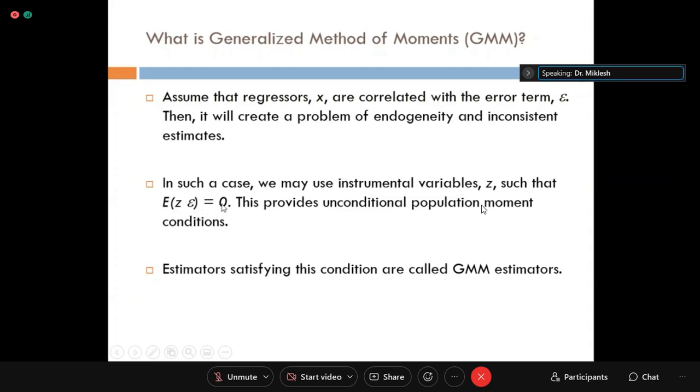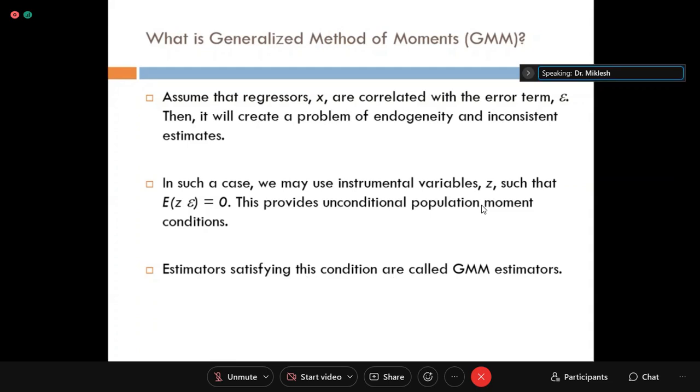It means the correlation is nil. Correlation is zero. This provides unconditional population moment conditions. Estimators satisfying these conditions are called generalized method of moments estimators.